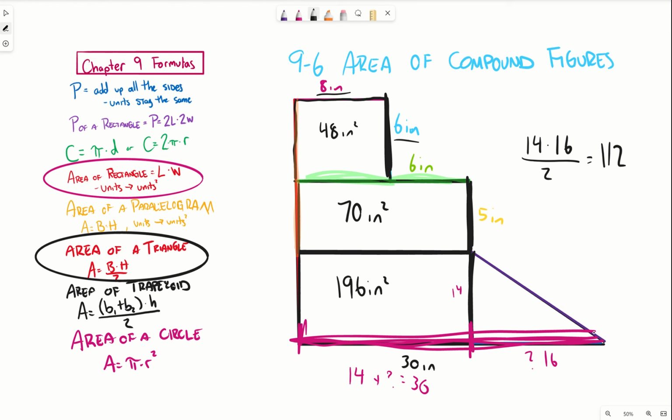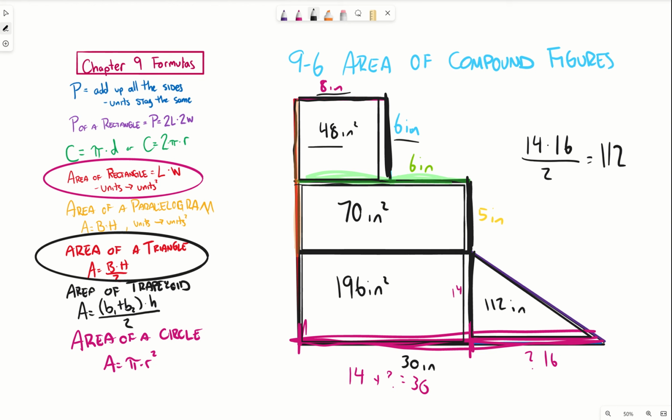Now, we will go through this tomorrow. If you're struggling to figure out how to find some of these measures, we will go through this tomorrow. My suggestion, my plea to you, is to write out these shapes. See how I drew these shapes out? And I had to do a little bit of figuring out. This is called logic, a little bit of logic to figure out what each shape is supposed to be. You're going to have to use a little bit of logic to figure out your shapes.